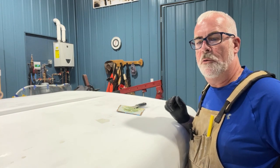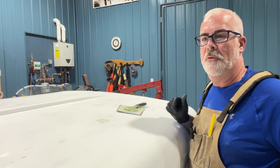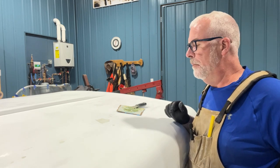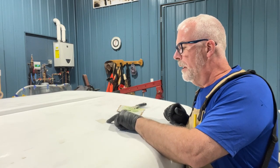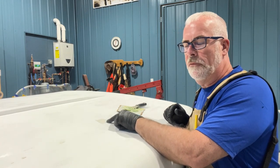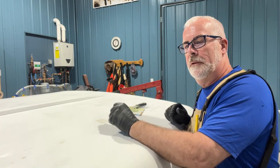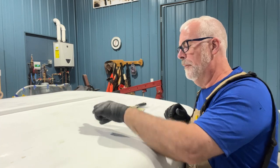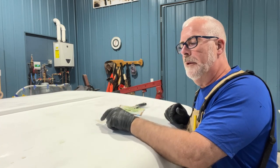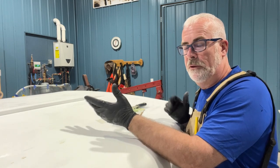I finished completing the 180 grit board sanding of the boat, and now I'm ready to patch what I found. Found a few divots. Here was one where the paint came off. I took it off with a razor blade. You can get a safety razor blade where one end does not have a blade on it, and you can pick the paint away, which you should do because it's flaky as you get it off.